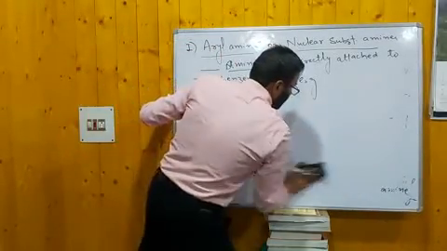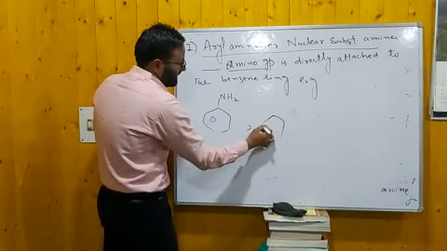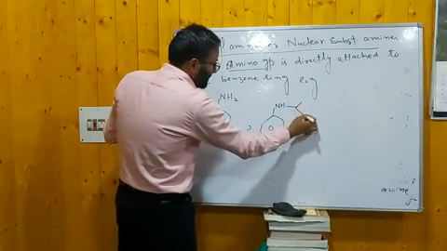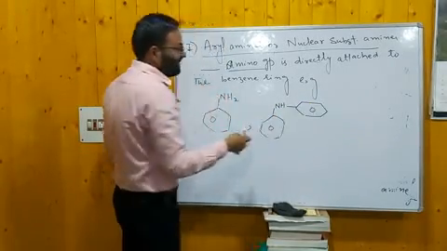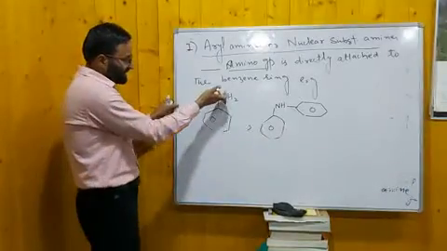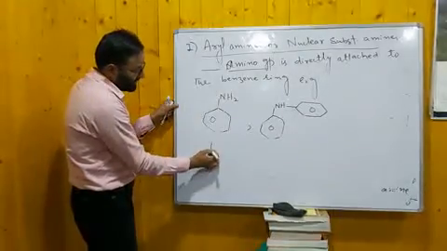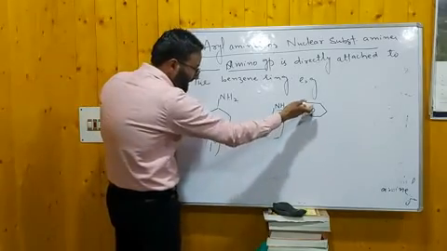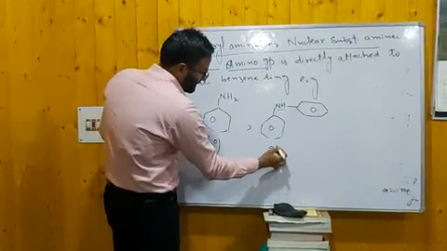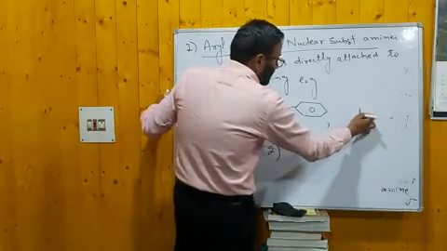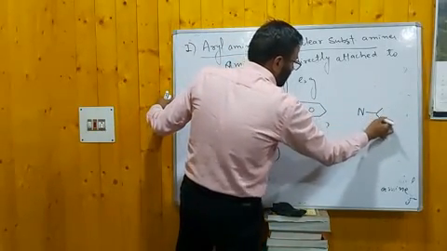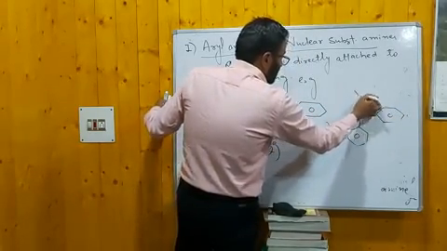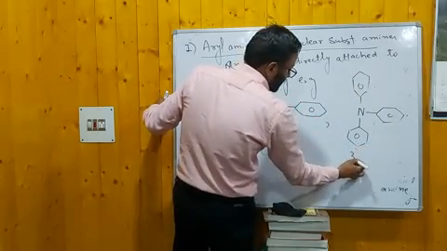You can take another example. You will have a benzene ring, you will have NH, but in this type, you will replace another hydrogen atom by a benzene ring. You know the classification. When it is attached to only one benzene ring, it is 1 degree, a primary aromatic amine, a primary aryl amine. Here the NH group is attached to 2 benzene rings, it is a 2 degree amine. And when it is attached to 3 benzene rings, at that time it is known as a 3 degree amine.